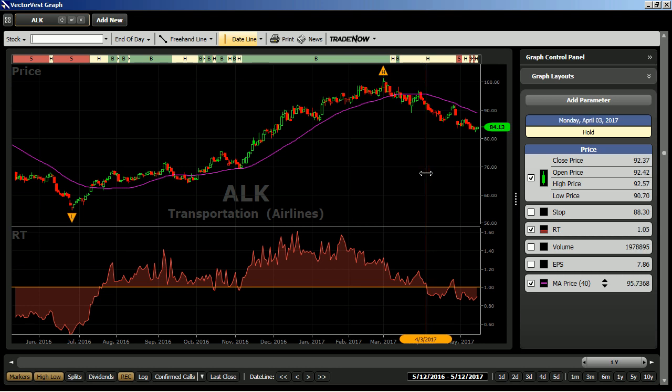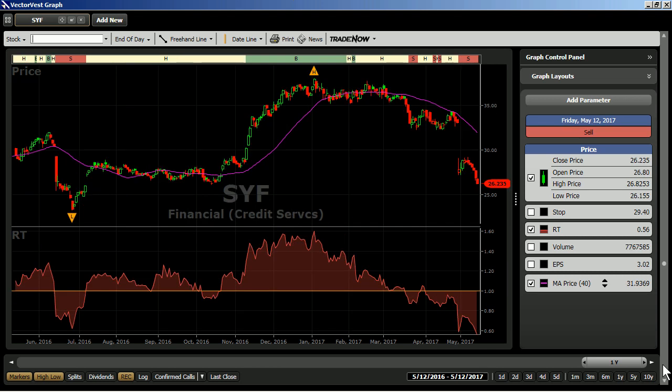Okay? It's all about saving money, right? Cutting your losses, taking your gains, not digging yourself too deep into a hole. And again, these tips I think will help you moving forward. Now, it didn't get a sell rating until April 27th at about $85. So you don't have to wait till it gets a sell rating. I think following this RT and start to cut positions loose when that RT crosses below 1. So that would have been a good opportunity back here, again, the beginning of April, to do that.